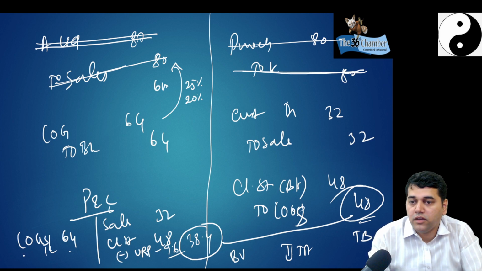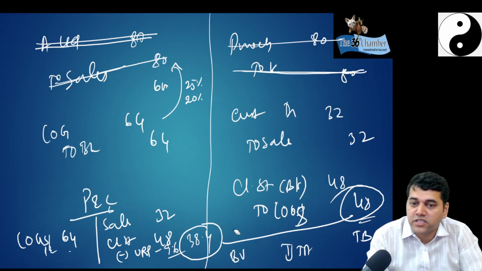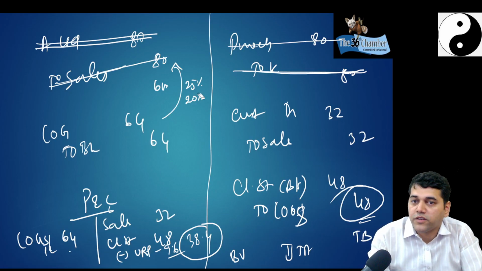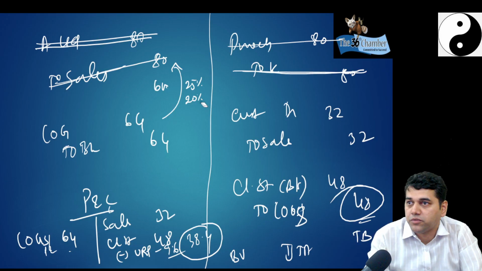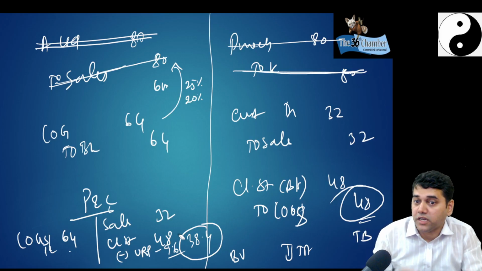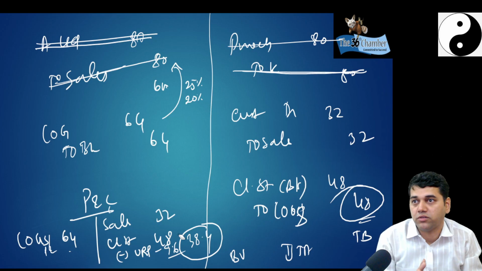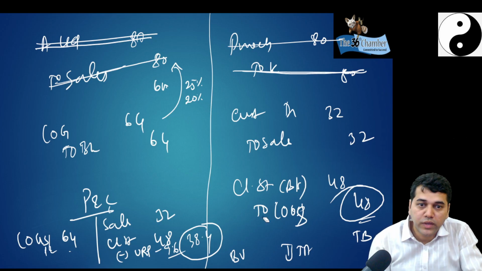Okay. Now, you have understood this P&L statement that I prepared. First of all, have you understood the 25% and 20% profit? My 20% unrealized profit is 9.6. So I cannot show 48 as closing stock in my consolidated P&L. When you pass the accounting entry, what am I supposed to do? When I consolidate, I have to deduct the unrealized profit.